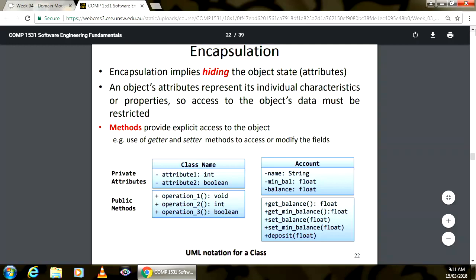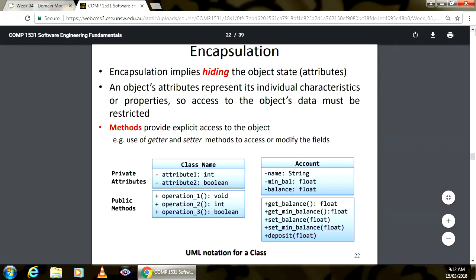But just before that, the notation in UML for showing private and public. As you can see, the class diagram shows the name of the class followed by the attributes and the operations.